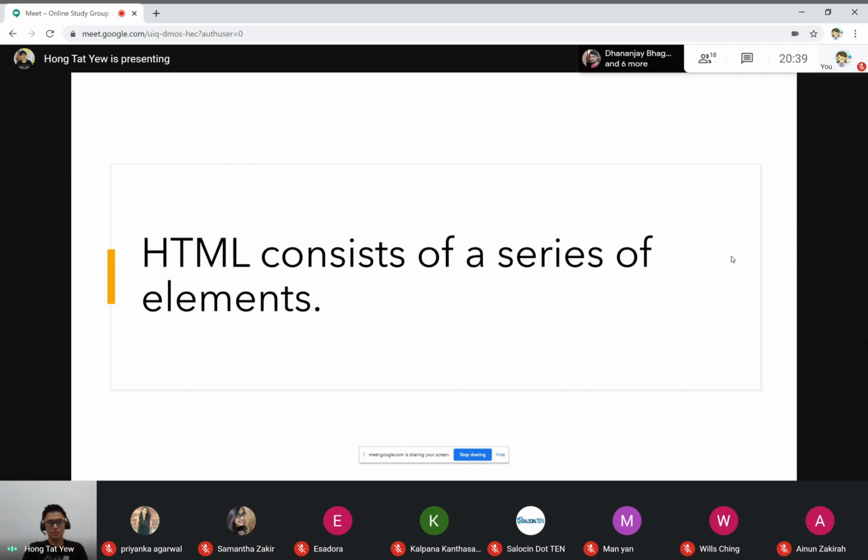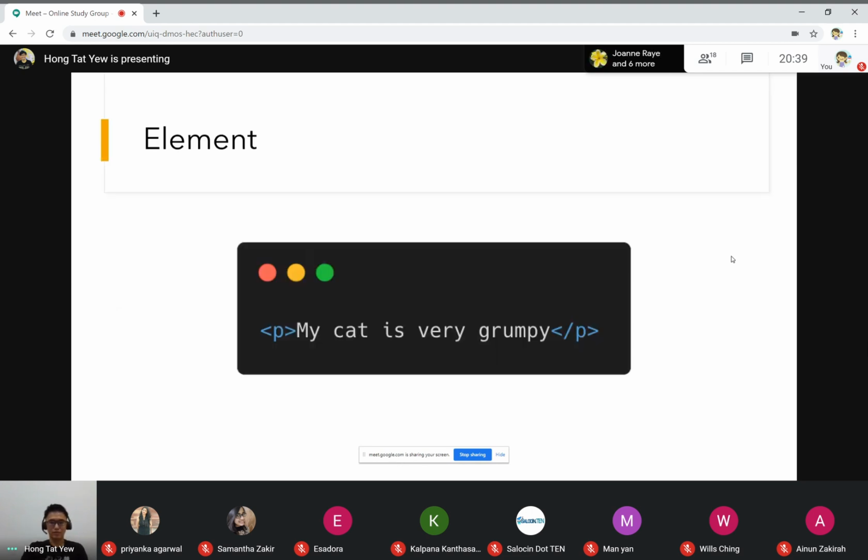Okay, so HTML actually consists of a series of elements. What is an element? Let me show you. This is an element. The element must start with a tag and end with another tag. So "my cat is very grumpy" is the content.